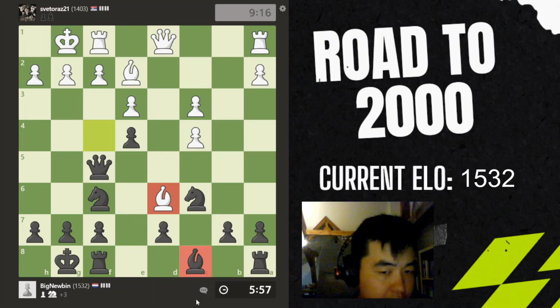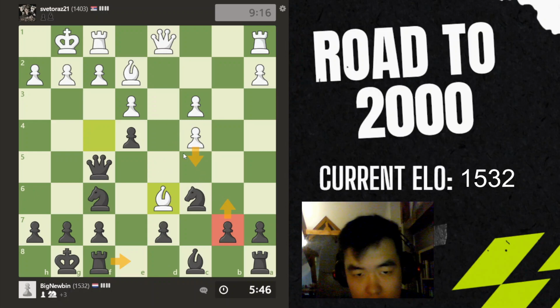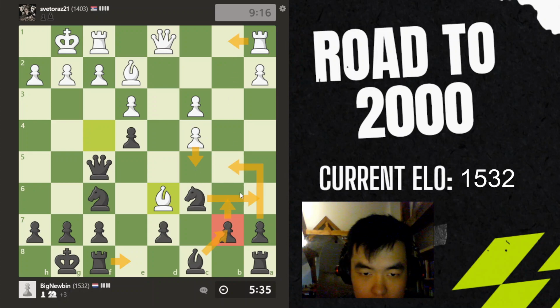So we have a problem with this bishop. We also, this rook is attacked. We can just sidestep it. Rook e8, c5, b6, rook b1, bishop here, I guess. Takes. Okay, that was not good.